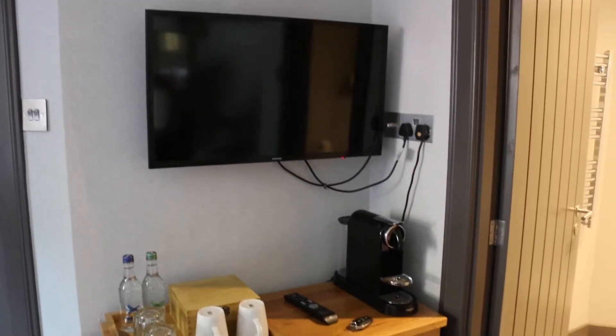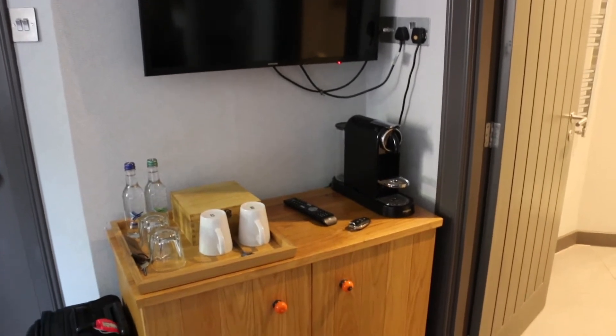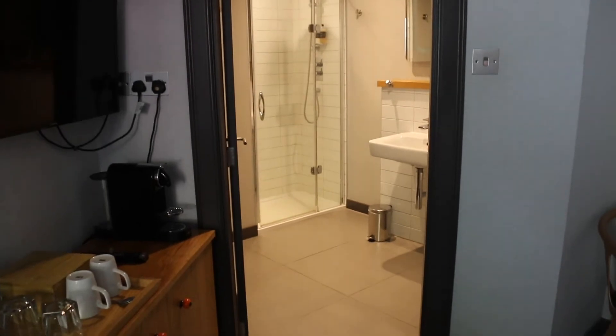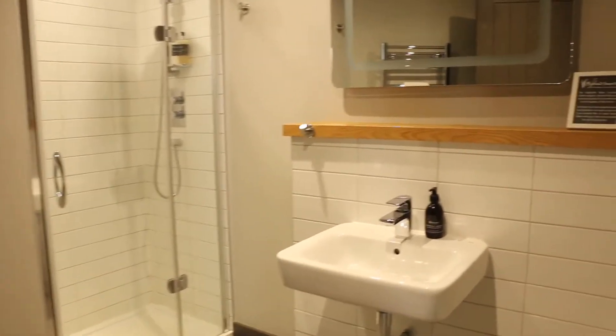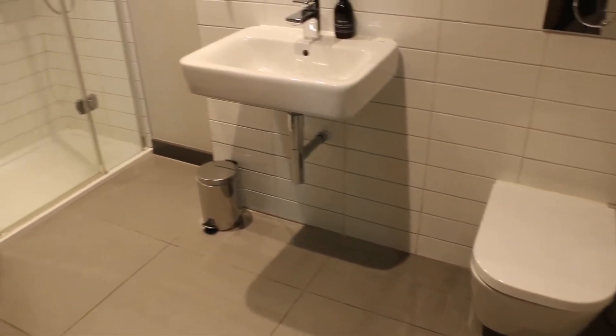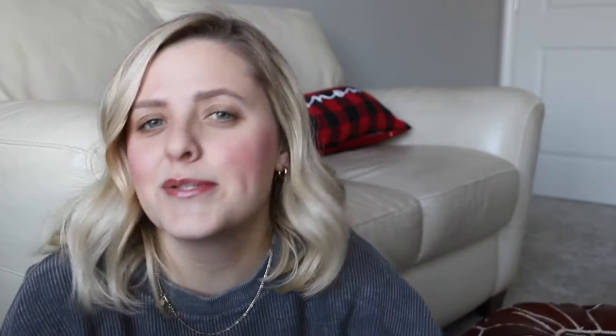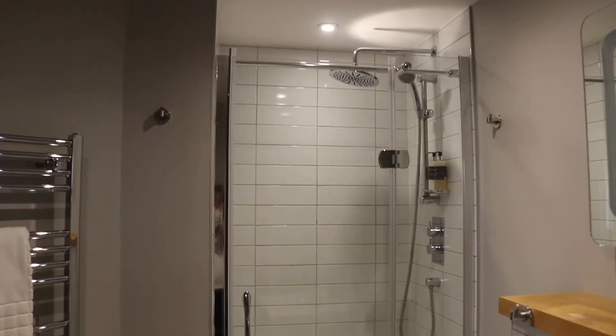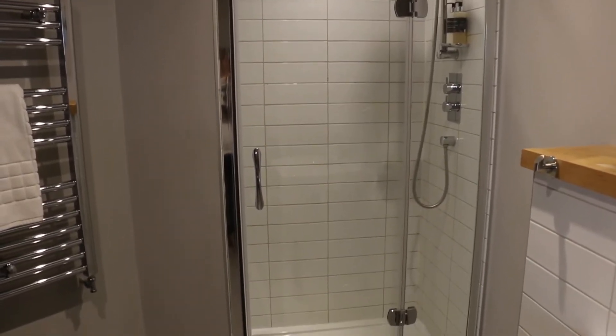There was a TV with a bar armoire on the bottom — a small area with waters and informational stuff. To the right was the bathroom, which was pretty spacious with a shelf right above the sink for storage. It had the basic necessities: a sink, toilet, and shower. The mirror was cool too — you turned it on by touching it a certain way.